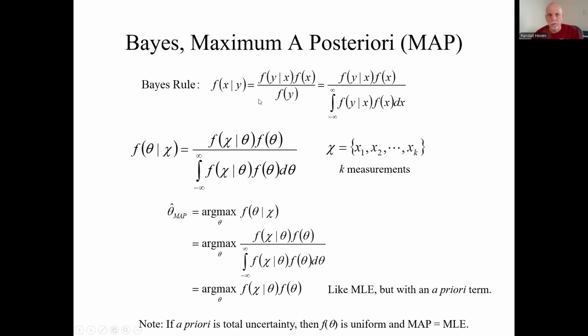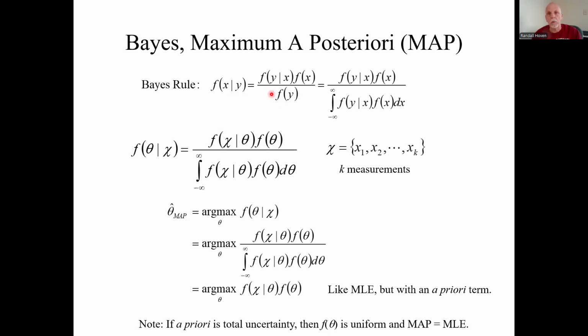Remember Bayes' rule, the PDF of an X conditioned on a Y. It had this a priori PDF of X before you knew about Y. So you went from the PDF of X before we got a Y to the PDF of X given that we have a Y. Went from a before and an after. So you can call that an a priori PDF and an a posteriori PDF.